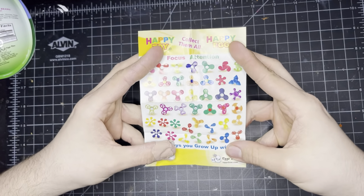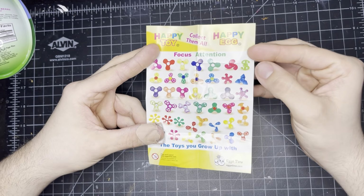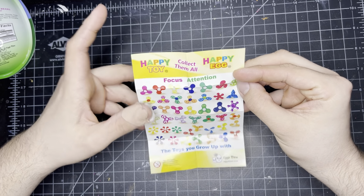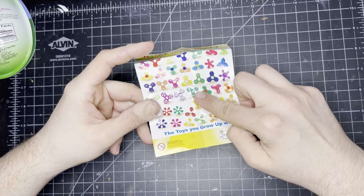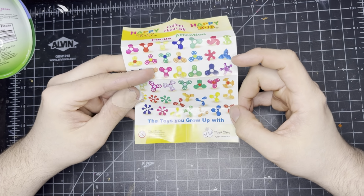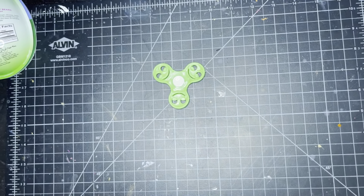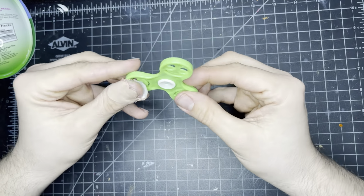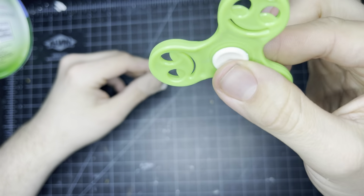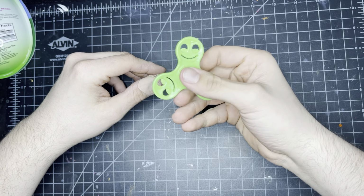Let's look at the fidget spinners really quick. It's mostly just regular old fidget spinners, although that one looks like a dollar sign. They're punched with propellers on them. There's the one I got. It's got the weird smiley faces. There's like a batarang looking thing. There's one with six petals on it. Okay, we're done with that. Let's look at the fidget spinner. It's kind of creepy looking, it almost looks organic, like this exists in nature somewhere or something.